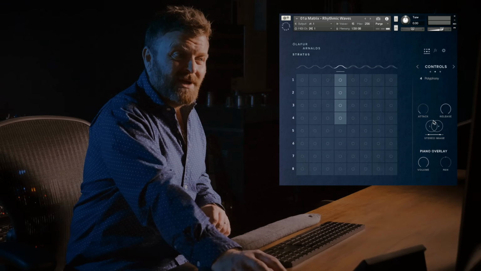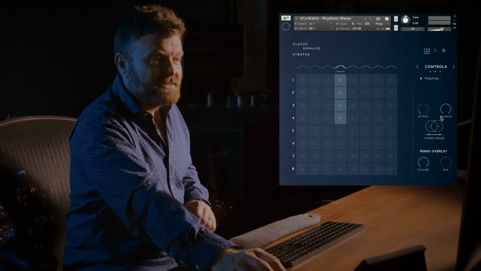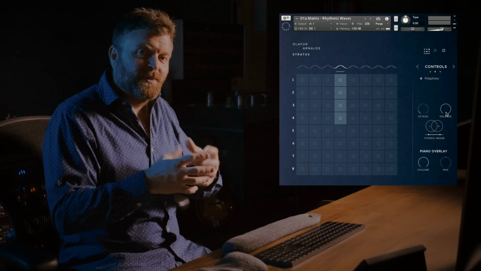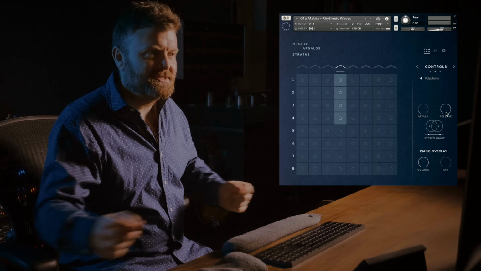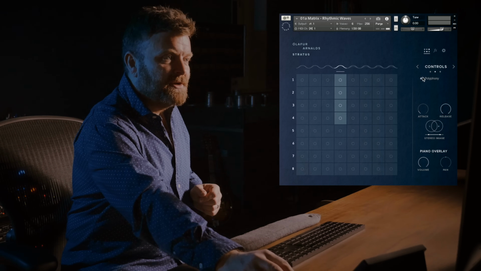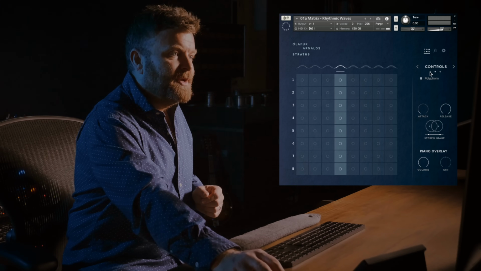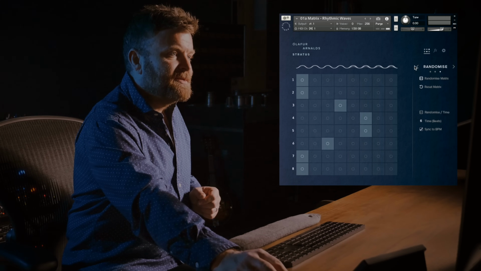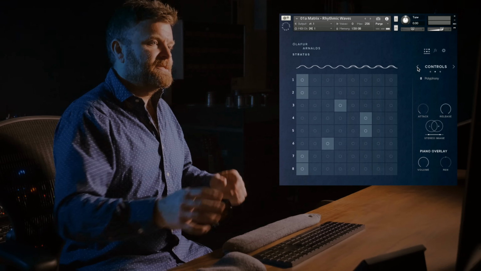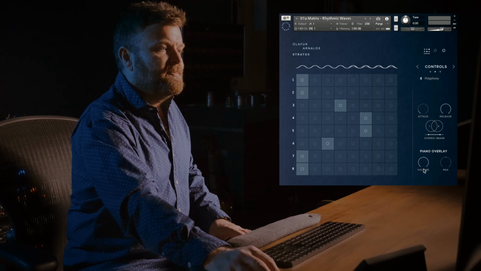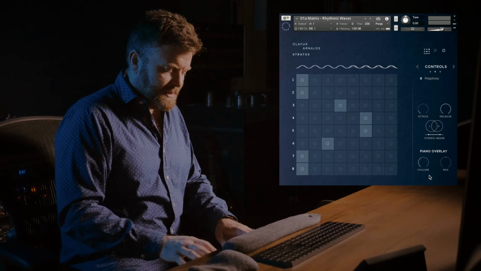You'll see that here you're able to change the attack and release, so you're able to shorten these waves and not let them really play out to their fullest extent. And also incredibly easy to change the polyphony. So if we go for 8 polyphony, randomize the matrix, just to have a quick listen to something that we've got, maybe turn the piano overlay down a little bit.